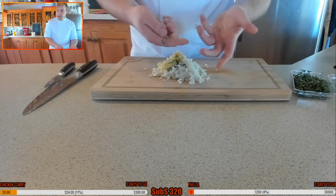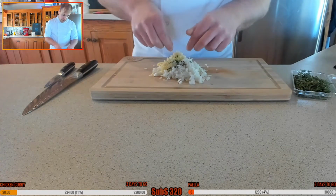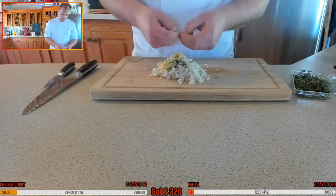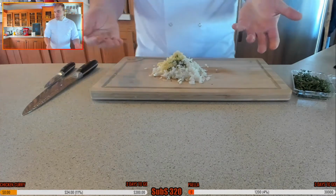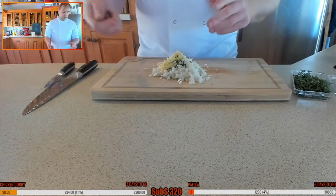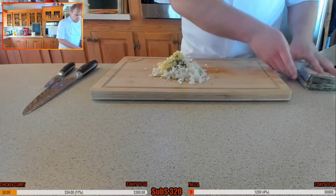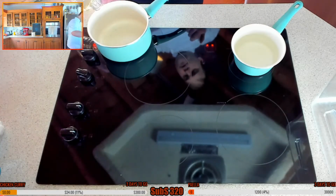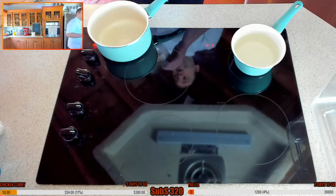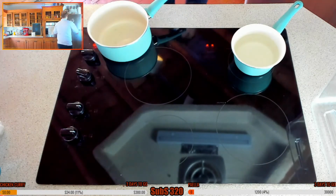So I'm just picking the thyme leaves down. We're only going for a few little sprigs of thyme. Why are you taking the leaves off? So I don't have to fish out the stalks later on. So we can just cook it straight down. If you don't like the leaves as they are, or they're too big for you, you can dice them up if you want, but honestly, they will cook down and you'll not even notice. So about a tablespoon of oil, veggie oil, canola, olive oil if you want to use olive, whatever you prefer. Whatever takes your fancy, right?